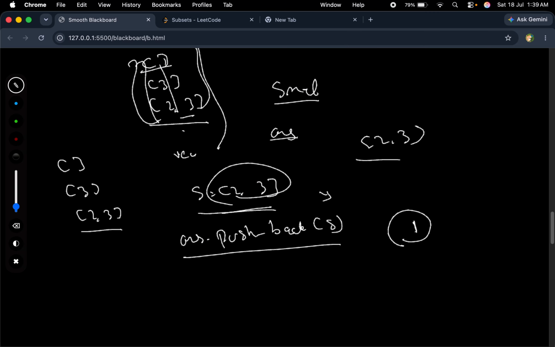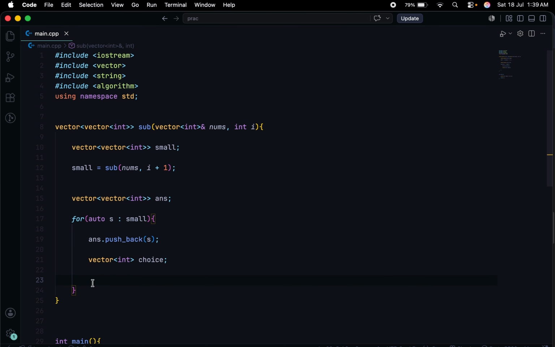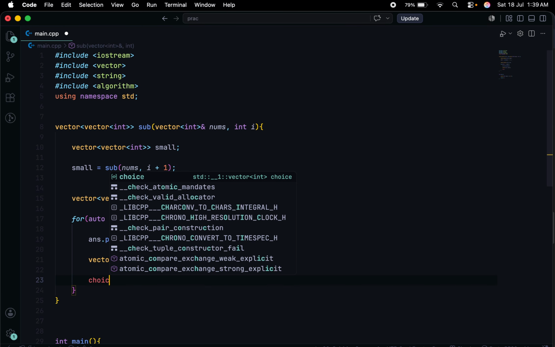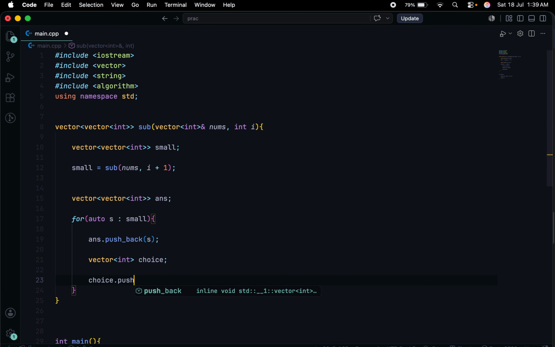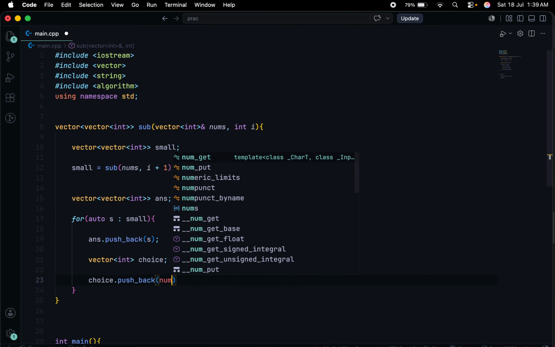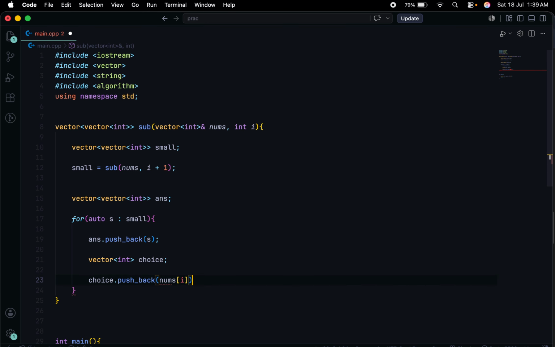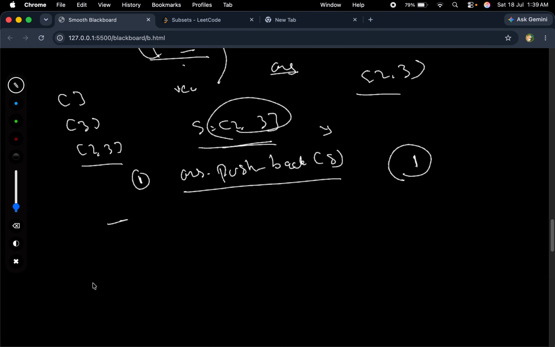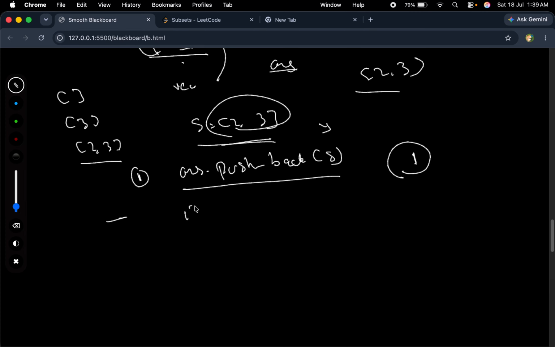Now we add my number first. So what is the first thing we should put into the new subset? Obviously 1. So let's put choices.push_back(nums[i]).